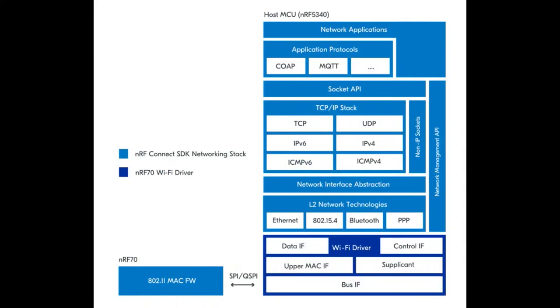You'll need a pretty beefy chip — in this case the NRF53, which is a Cortex-M33. It has probably a megabyte of flash and about a quarter meg of RAM. You do have the entire Wi-Fi driver running on the NRF53, including the SSL stack, so it's non-trivial. You'll need a good amount of memory to buffer your packets and send data back and forth to the chip, which has its own Rx and Tx buffers. You can't run this on a low-grade microcontroller — you'll need something at least a Cortex-M0 to connect through their networking stack.